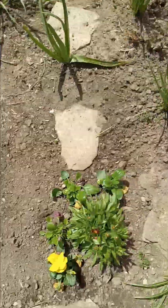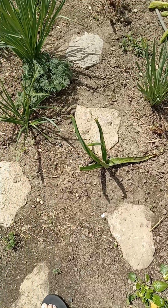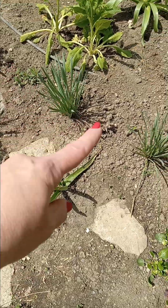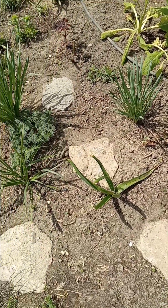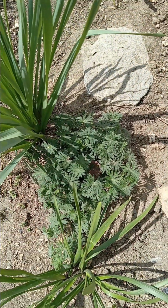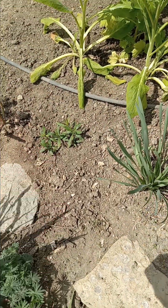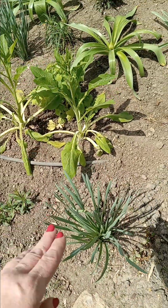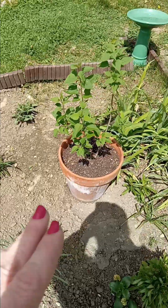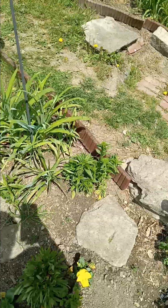So my annuals, you know, it's not really been warm enough, long enough for the annuals to really fill in, and I just got them in the ground a few days ago. We've got a lot of greenery that's dying from the daffodils that have already been spent. But we have perennial geranium that will be blooming. That should bloom for me May through September. We have penstemon, beard's tongue. We have foxglove and delphinium. We have more allium. We have upright phlox and coneflower and another lilac bush. And Sweet William.